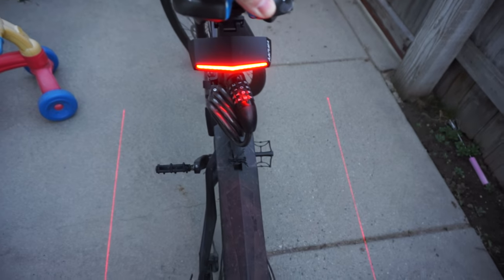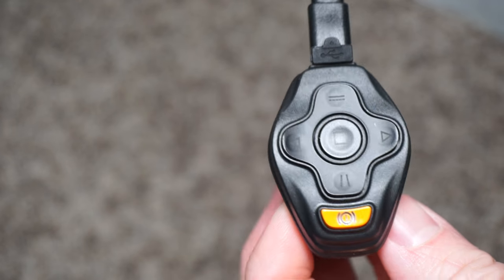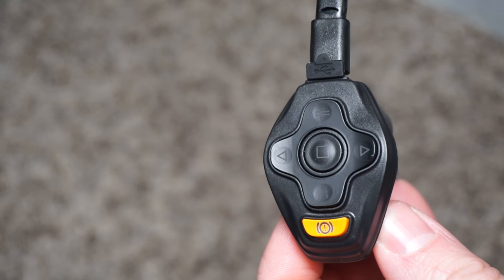The remote control's really nice. It allows you to do all the features you need to do on the light, so you can control it without getting off your bike. The remote light lights up, and you can see it really well in the dark or dawn or dusk, and you can still kind of see it in full daylight as well.